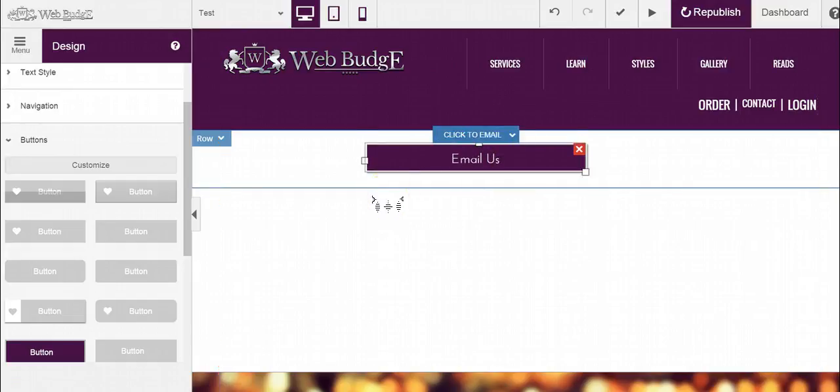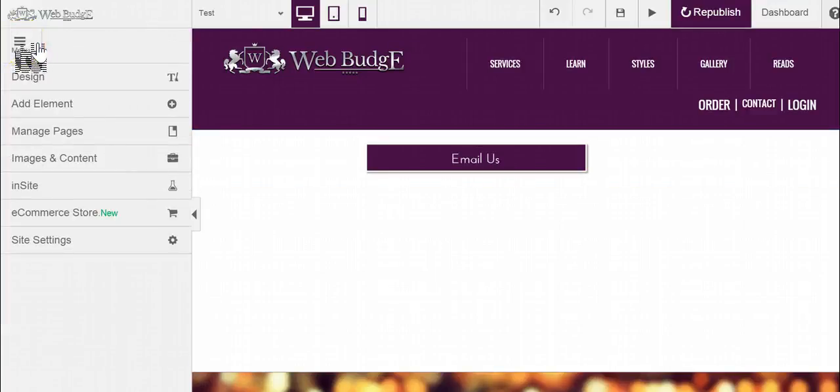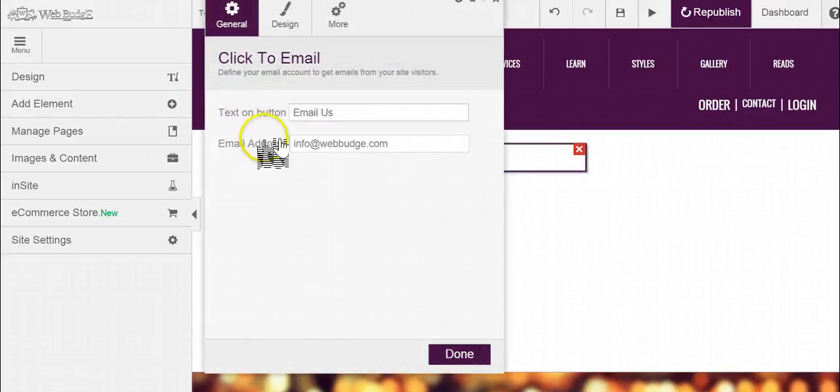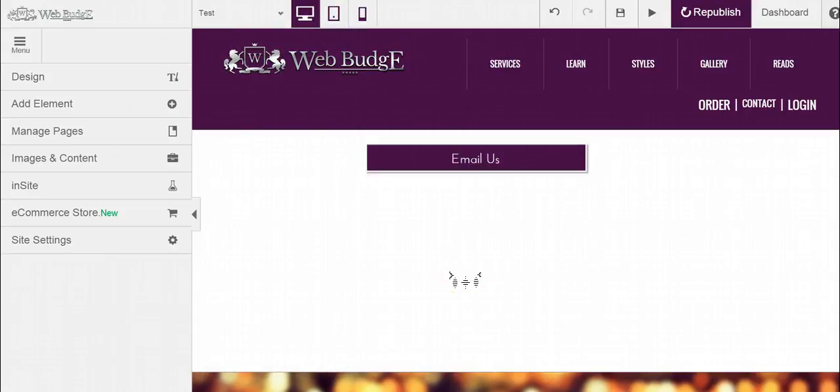I think you'll have a lot of fun understanding how these buttons work once you get into it. But this is how you actually insert your email. But make sure, whatever you do, that your email address is correct so that when somebody goes to email you, that it's actually going to come to you.